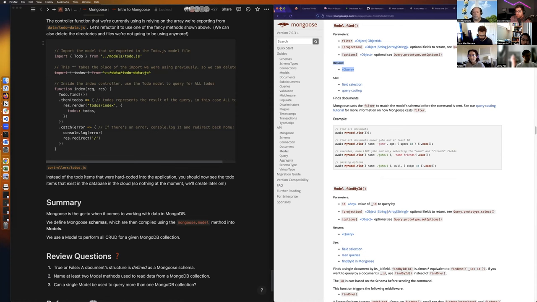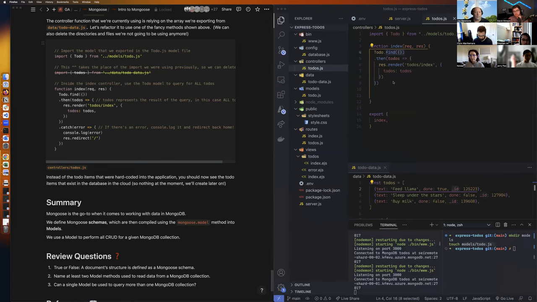So is the use of the dot then turning find into an async function, or is find defined as an async function by Mongoose, and we know that implicitly? Great question. Find is defined by Mongoose as an asynchronous function. So we know by default, whenever we use dot find, this is going to be asynchronous. So we can't just dot then whatever we want. Exactly. Dot then has to be paired with a function that is defined as asynchronous. Yes, exactly.